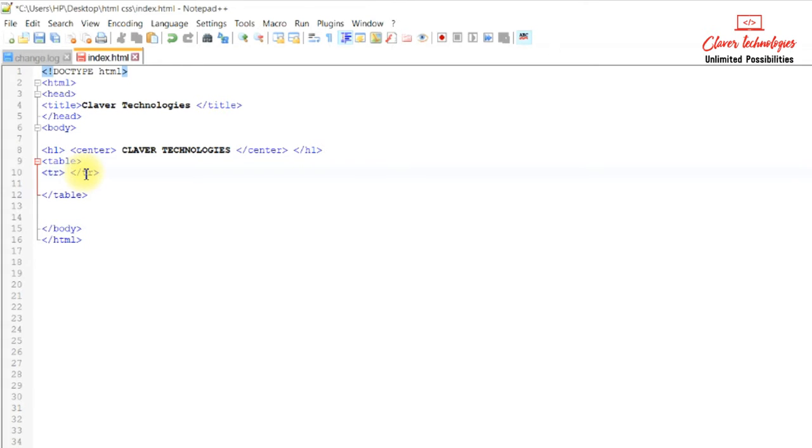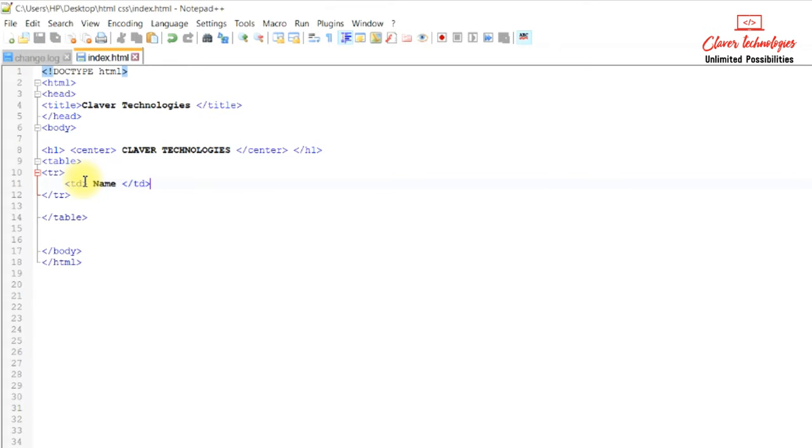Now we have declared a table row, but in the table row there will actually be no data until we insert some table data inside it. We insert columns and put data in them. Now you might be thinking that if table row is tr, then to insert a column will be tc, but actually it's not tc, it's td, table data. I think that's what it means. And with our td we can put anything we want there. So we're just going to put name, and we close that td.